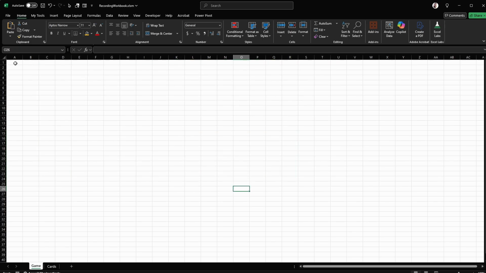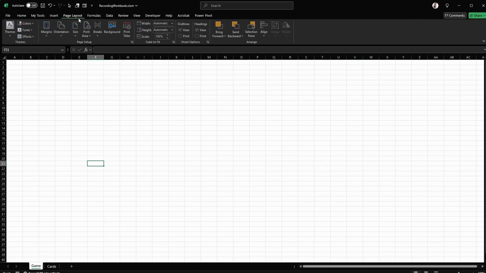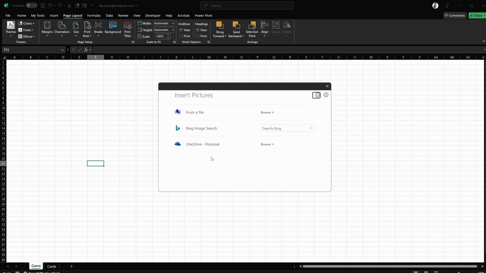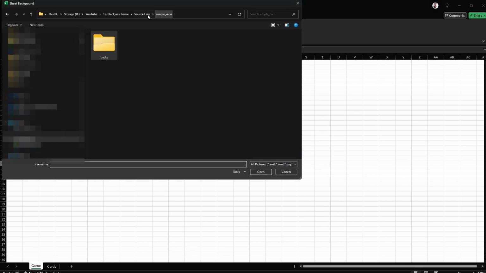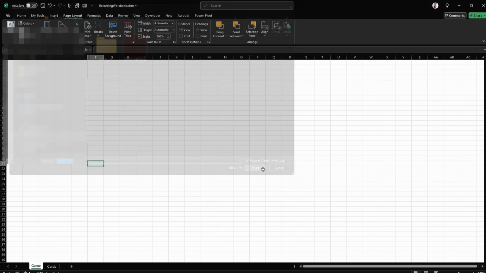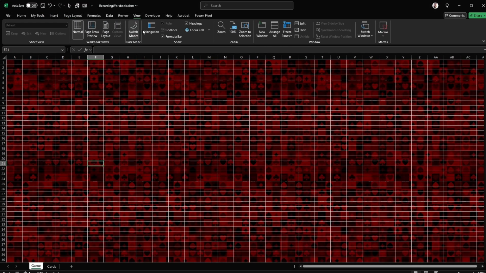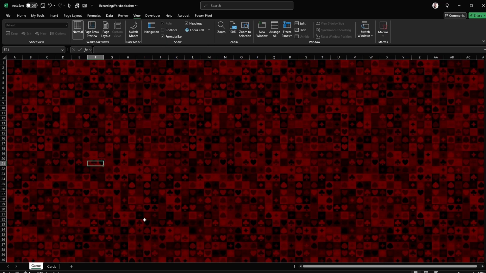to create a background. You'll notice in the original one, I had that sort of checkered pattern. We're going to insert that. So we'll go to page layout, background, from a file. And again, I've got this casino carpet. All I did was I went to Google and I searched for casino carpet texture, and I found this one. I think I might have darkened it a little bit, but you can find any texture you like. We'll insert that. Looks horrible with the grid lines, so we'll turn those off. And there you go. You've got a casino carpet.